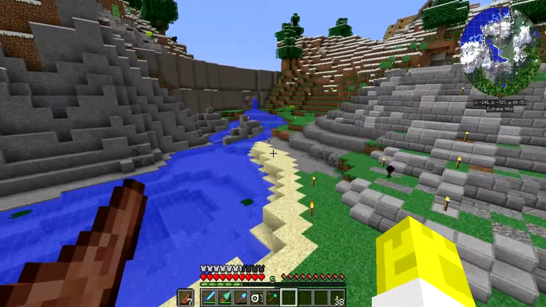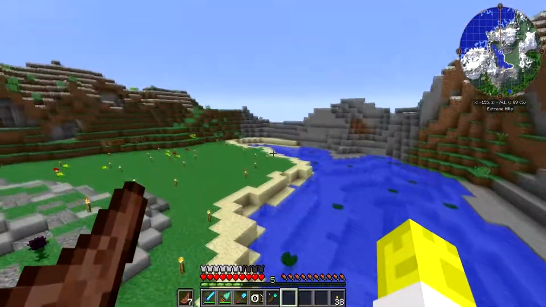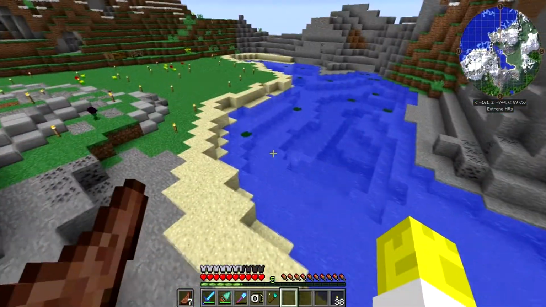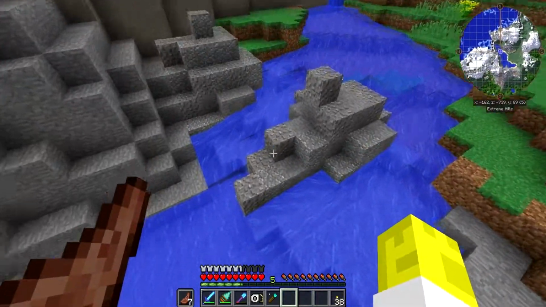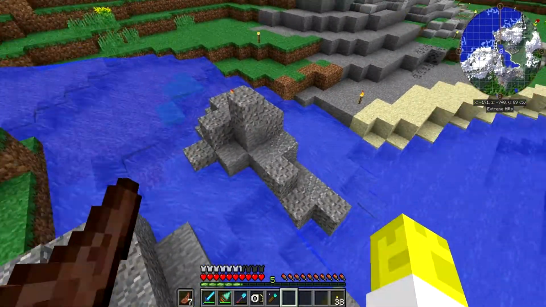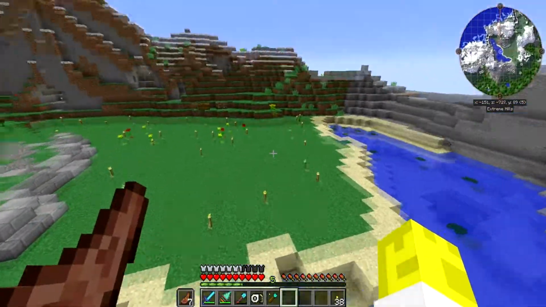Right, we're at the campsite area and I've made a little bit more improvements. I put the lily pads in. I put some sand all along this bank here. I thought it made it look a little nicer. Also put in some gravel and andesite here and here to make this little stony outcrop look a little bit better. So right, let's get on with it.